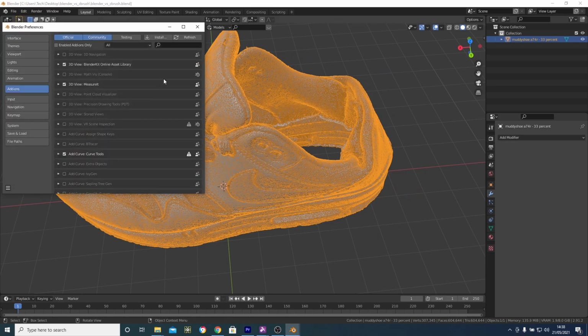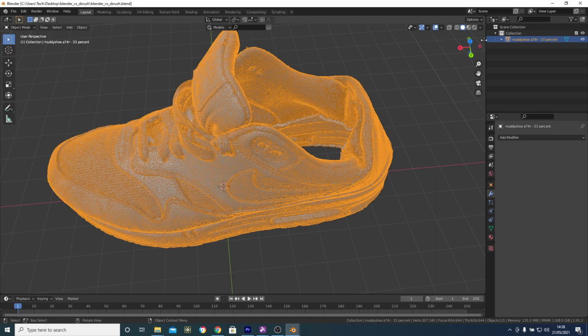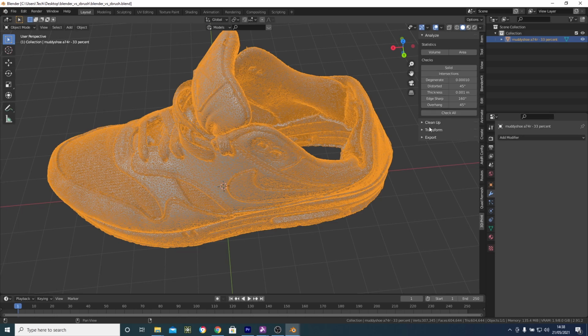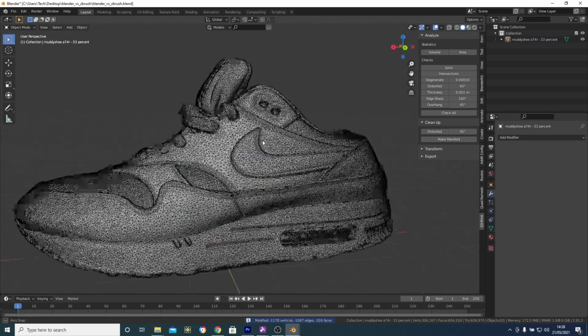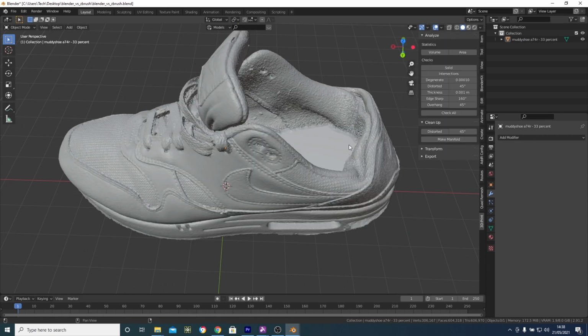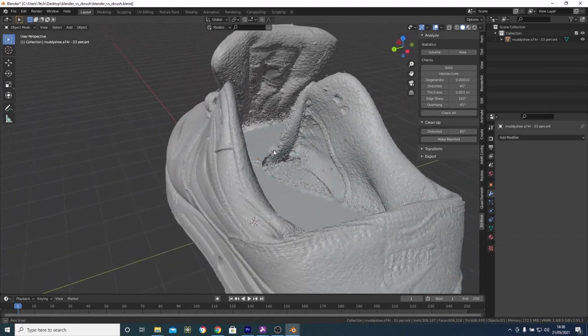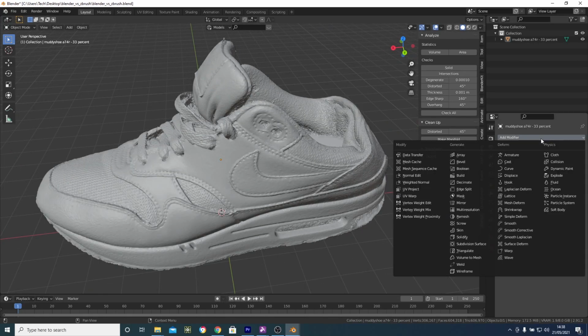So for me to do that, I actually use a 3D print toolbox here, activate that add-on, and it should come in here. And what I need to do is just close these holes and fix the non-manifold edges. So I go in there and just click Make Manifold, and that should close those holes. Once I've done that, it should enable me to go in and try the various remeshing options. Now I'm using version 2.92, and you may not have all the remeshing options if you're using an older version. I'm just going to turn off wireframe here and show you what it's done. Attempted some kind of fix there, which is not great, but we can fix that later in sculpting.